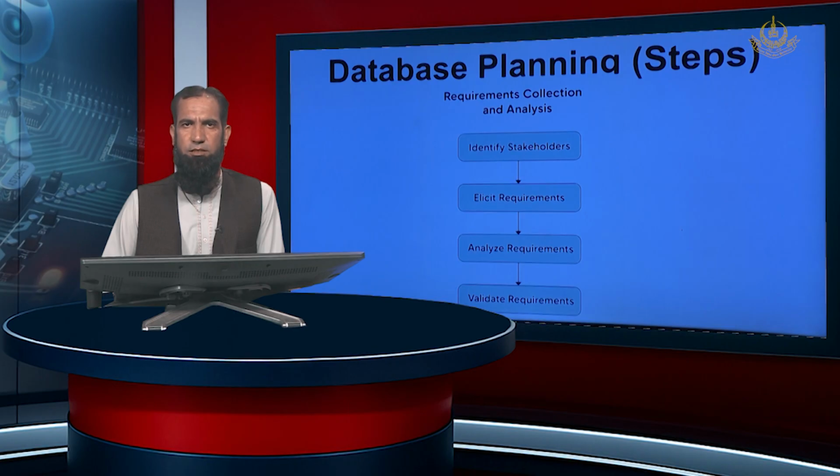Now let's go deeper into requirements collection and analysis. This process has 4 main steps. First one is to identify stakeholders. The first step is to figure out who the stakeholders are. Stakeholders include anyone who will use or be affected by the database system, such as managers, employees, or even external clients that can be users of these systems.